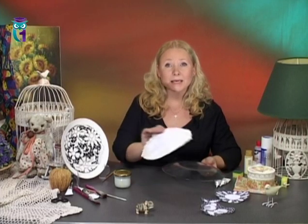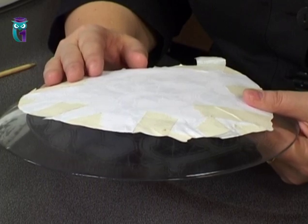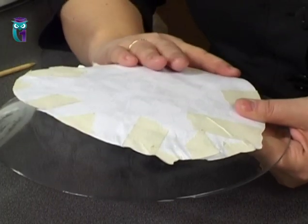If your plate is ready, we take a printout with a lacy pattern and put it to the back side of the plate, picture downwards, and fix it by means of masking tape. Try to fix the pattern smoothly and strongly, as we will work with it long enough. Further, we turn the plate over and begin to fill the picture inside the contour with white acrylic paint. We leave the contour of details untouched.